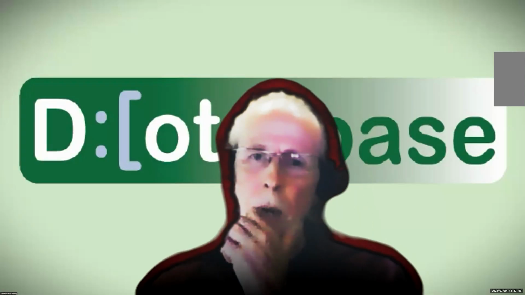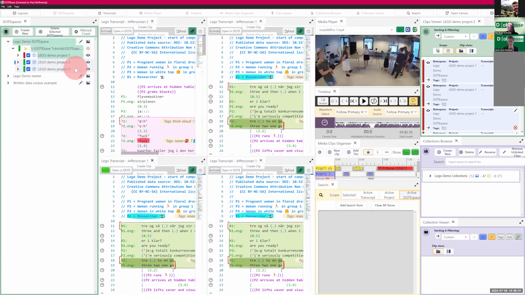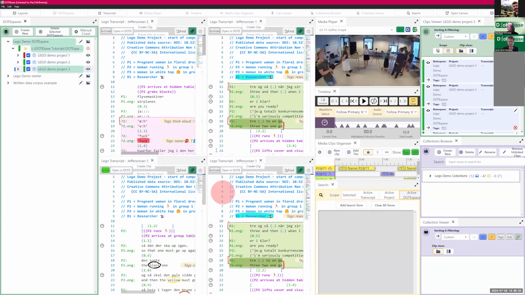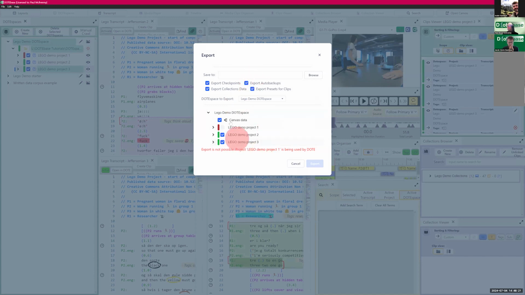Yeah, and the second question about collaboration, if I just share again, I'll show you what is possible. So here you see I could have multiple transcripts open as well, just to show you the sophistication. For example, if I click here, you can have four different transcripts open at the same time. Then if you go up here, you'll see export and import. So you can export a DOTE space and you can decide what aspects you want to be exported. So if I click that, you should see a window and it says, okay, where do you want to save this? Do you want to export the checkpoints and auto backups?